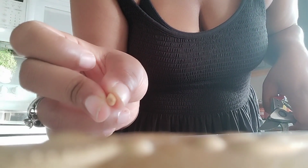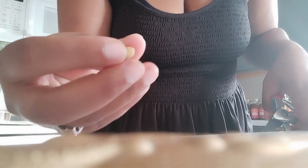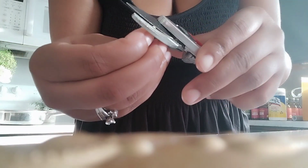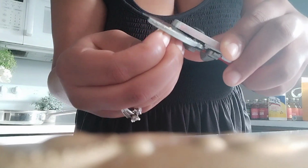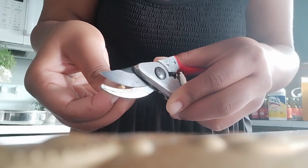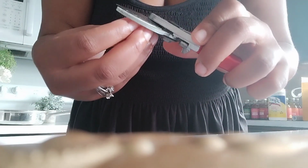You can nick your seeds with a file, toenail clippers, or I'm using my cutters, my snips here. And so I'm just going to nick a little bit off of the seed, and then you're just going to place it in the water after that.